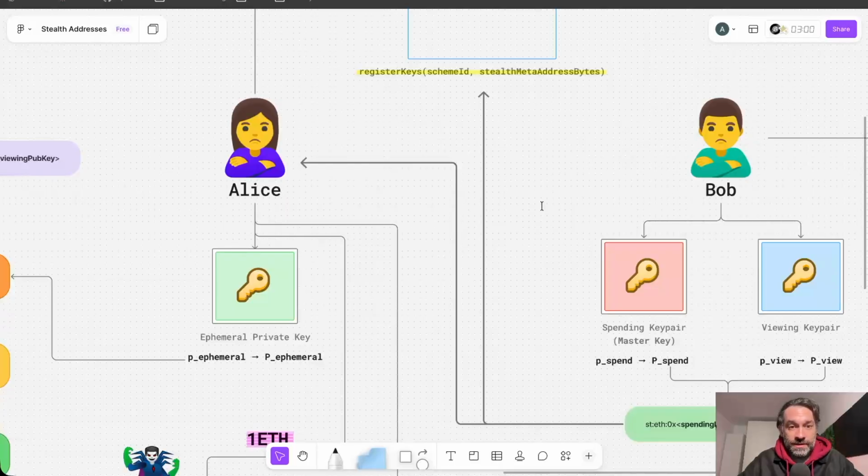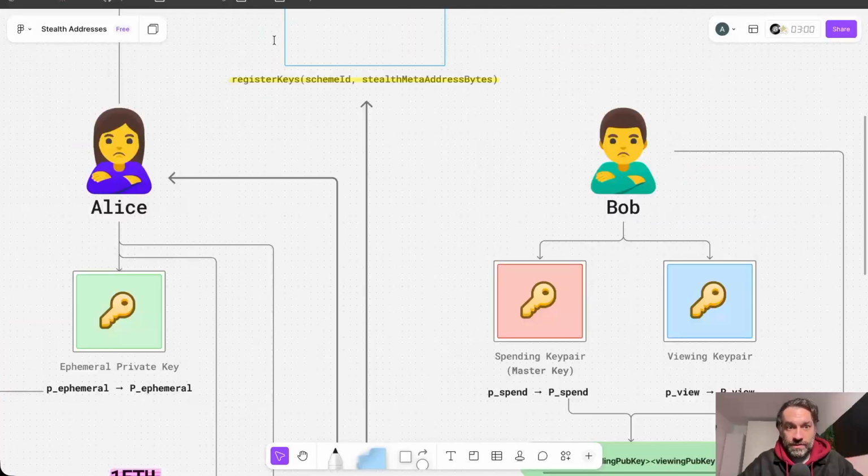So basically I prepared an example that shows the full life cycle of the standard ERC-5564. In this example, you can see that Bob creates two key pairs. One is a spending key pair, which controls funds once received. You can imagine this as a master spending root that derives the one-time private keys.